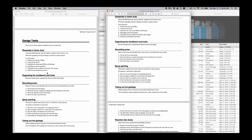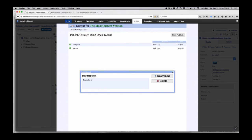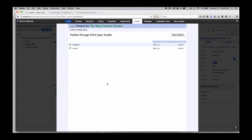Now, in this case, we marked some of the German in XTM as being done when it was still just English, so that's why that's come through in that way. But it is very smart in how it allocates those things, and it allows you to run the process very efficiently by publishing as many of them as you want, and selecting the most recent translations and just keeping that running on an ongoing basis.